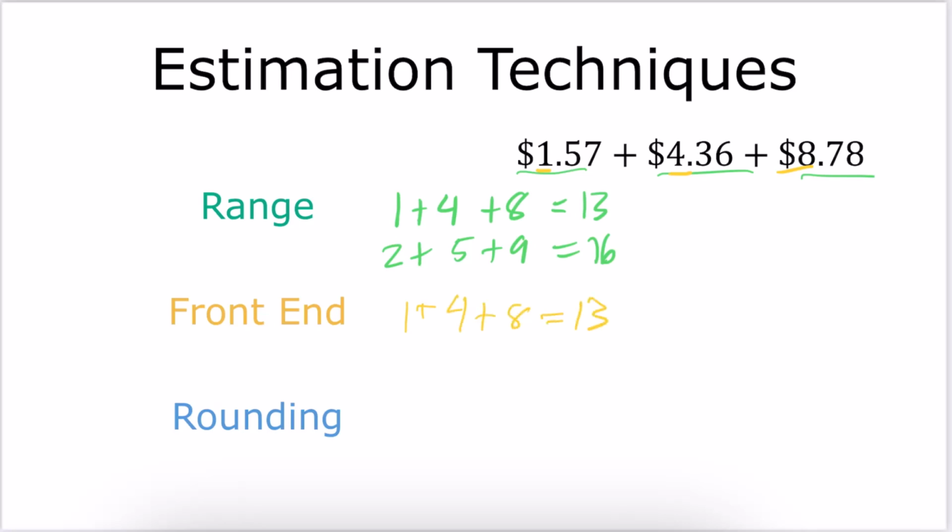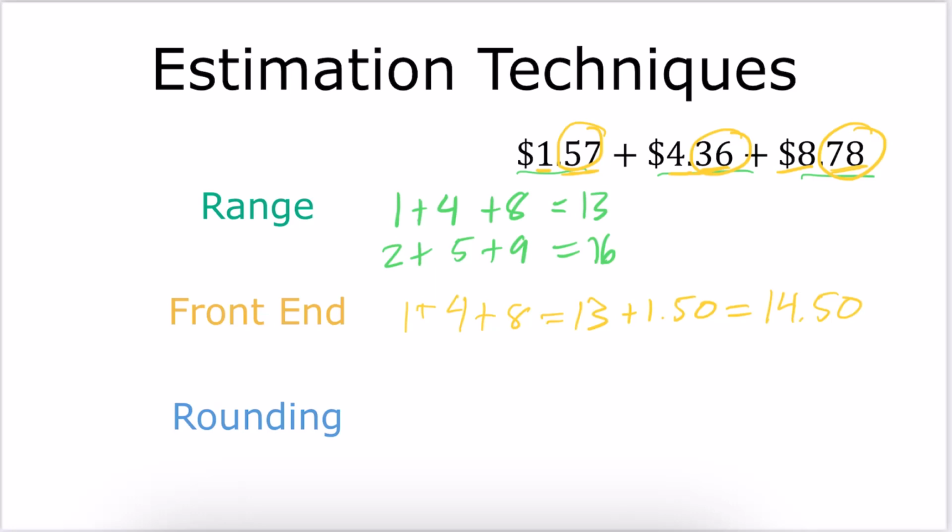And you can also do it with adjustment and say, okay, well, that's what all the whole numbers added together are. If I estimate what all of the parts that got rounded off would be if you added them together, you might say, okay, well, 78 cents plus 36 cents is going to be a little bit more than $1, and $1 plus 57 cents is going to be a little bit more than $1.50. And so a more precise estimation might be to say that it's going to be a little bit more than $14.50.